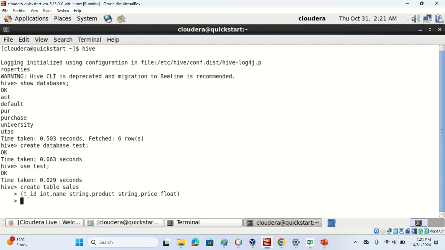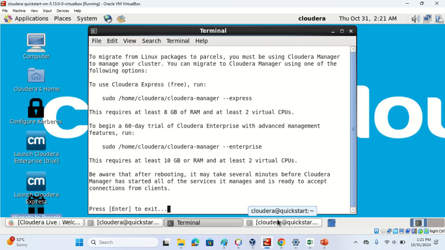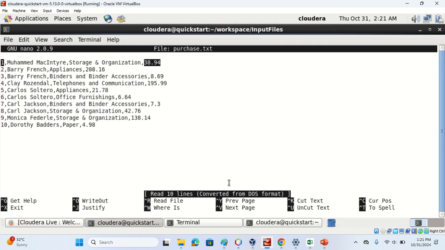Now we have to specify the format of the data. In the data, let me show you again. You see every field is terminated by a comma here. So we have to specify what the format is. Sometimes your input file will have fields terminated by tab, sometimes by space or semicolon or comma, whatever it may be.